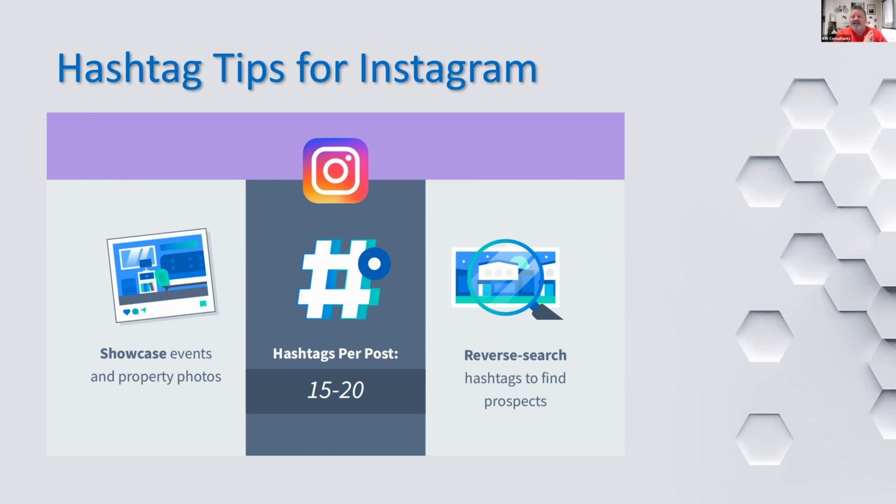Now, of course, the hashtags are not the only factor in that. It's how big is your audience, how big are your followers, etc. The quality of the photos, there are other things that go into it. So what they do recommend is about 15 to 20 tags. So if you take all that in mind, 11 to 20 tags, you're doing okay. You don't have to saturate it every single time. It does not have to have 30 hashtags in it.